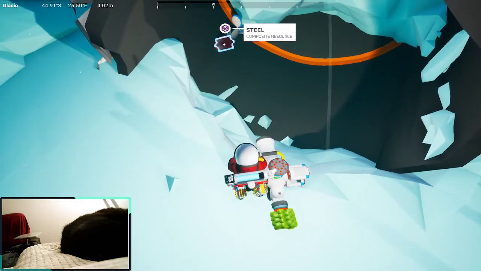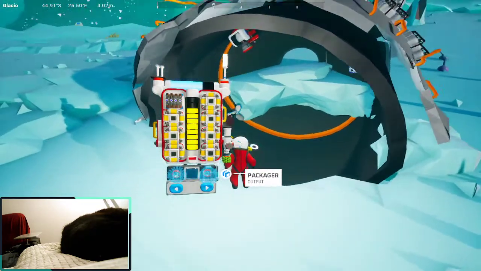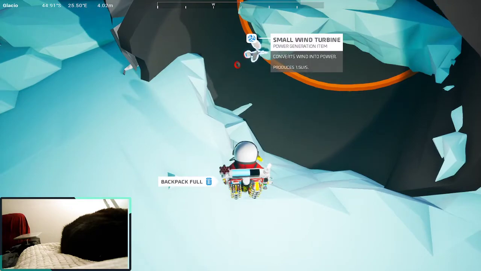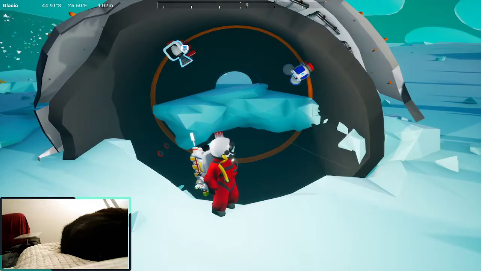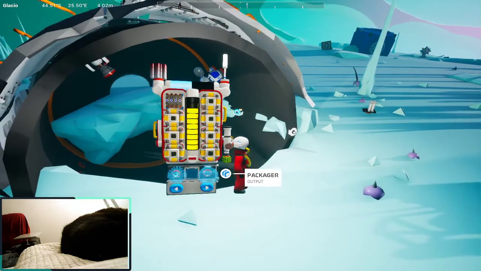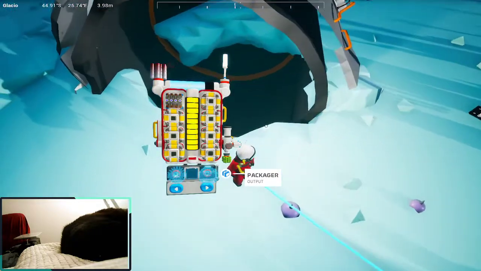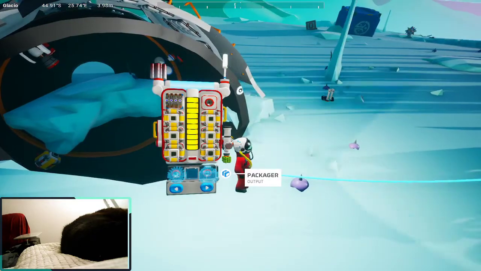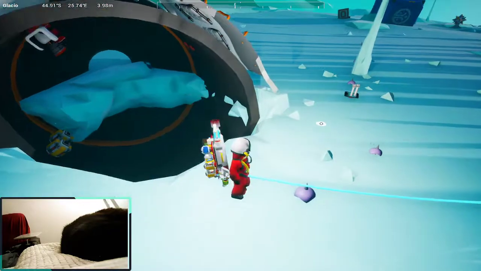Oh, steel. Oh, now there's something important. Okay, so... Feathers can go away. Because we are definitely grabbing steel. We're sticking that to the side of the thing. Dynamite, less important. Solid fuel jump jet, less important. I'm gonna put a packager on it. And then I can always get it later. Steel is very important, though. I'm glad I ran across this.